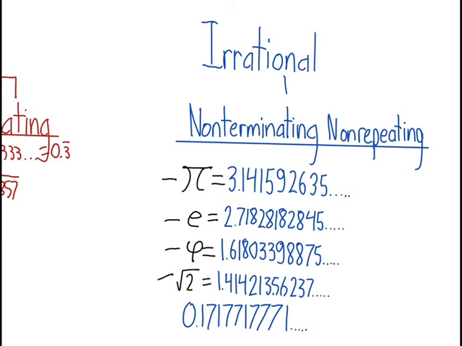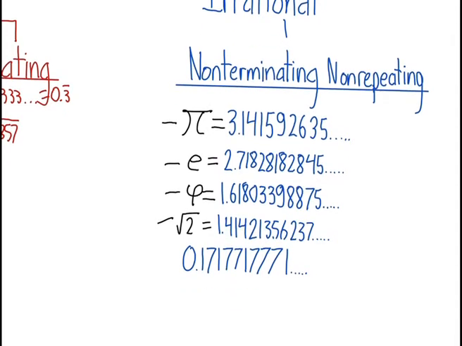Now, all these numbers have their own unique uses, with pi being used in circles, e being used in compound interest and higher level math, phi as the golden ratio describing many interesting properties, and the square root of 2 just being the square root of 2. Over here, we have a very interesting number.